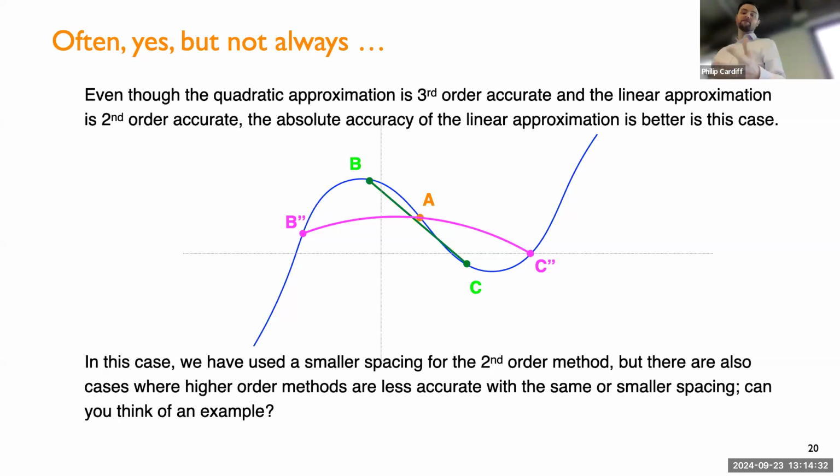So maybe if your spacing is larger with a higher order method, the error will be worse than if you're using a finer grid with a linear method. But it depends. So in this case, if I use the same spacing and I fit with quadratic, you would get a smaller error. But you can't just say, for example, in finite elements, you cannot generally just say the quadratic elements are more accurate. It depends on the mesh density, but also maybe on characteristics of the solution.